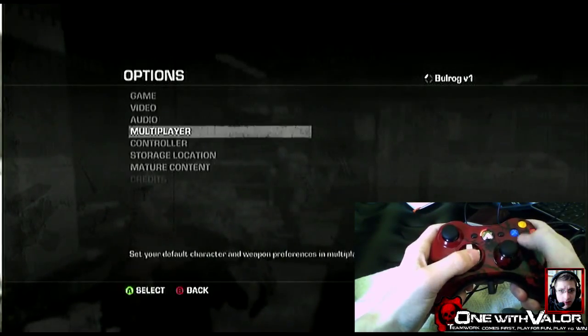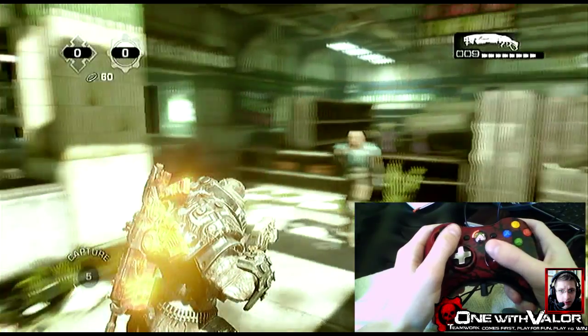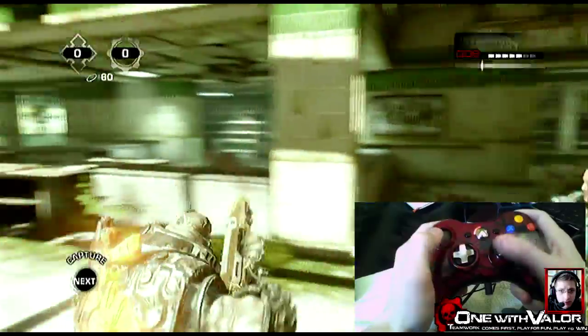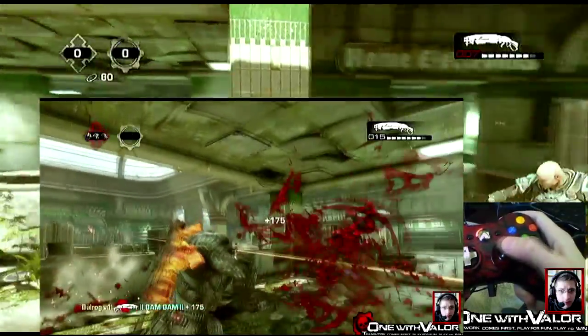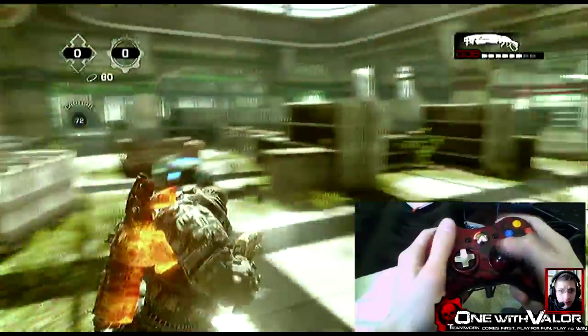Right here in the beginning, I'm showing you why you need to use that look sensitivity at 20. If you don't use that look sensitivity at 20, you aren't going to be able to reach your full wall bouncing potential. Now, you see here that I can spin around and shoot someone that's coming up from behind me. And you wouldn't be able to do this if your sensitivity wasn't high enough.